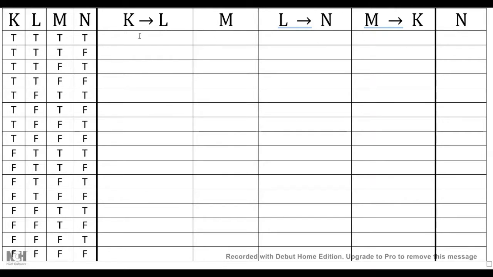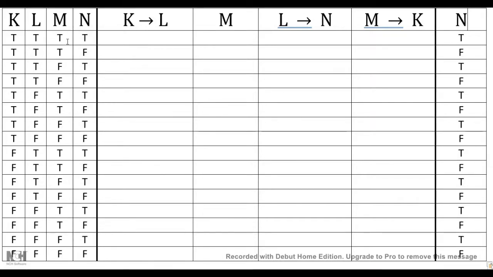So let's do these one at a time. Keep in mind, this is premise 1. This is premise 2. This is premise 3. This is premise 4, and this is the conclusion. Now look, the second premise here and the conclusion are actually quite simple. So what I'm going to do for each of these is I'm literally going to copy this stuff over. So for the n here, bam, these are the values for n, and the conclusion is just n. So this is going to be it right here.